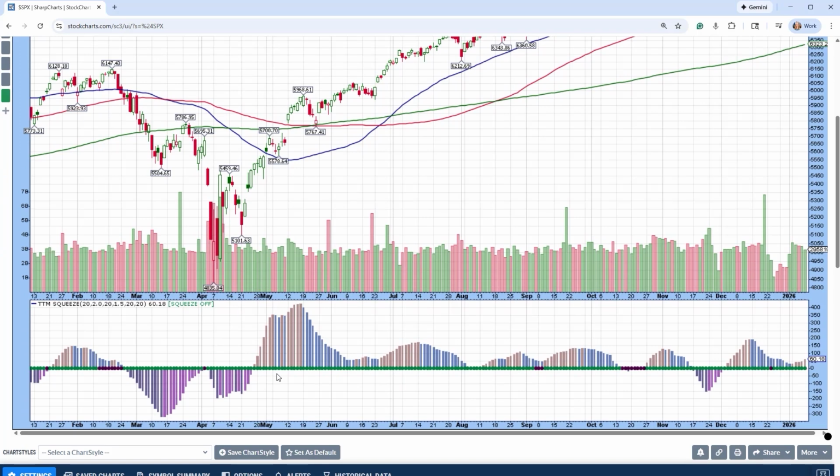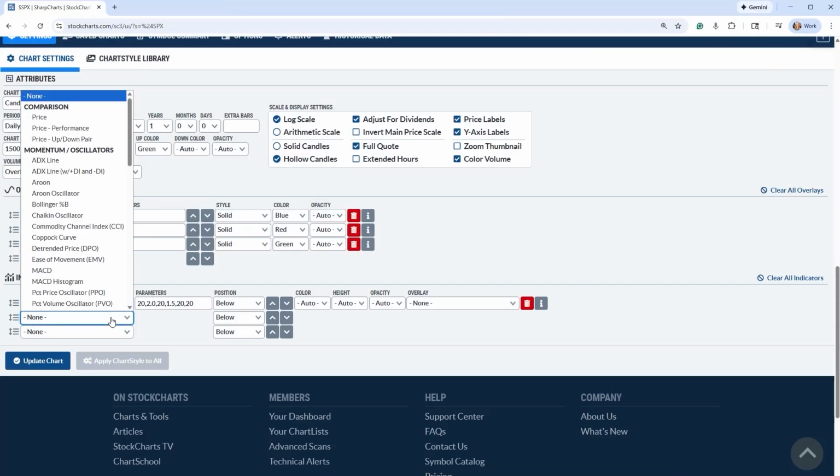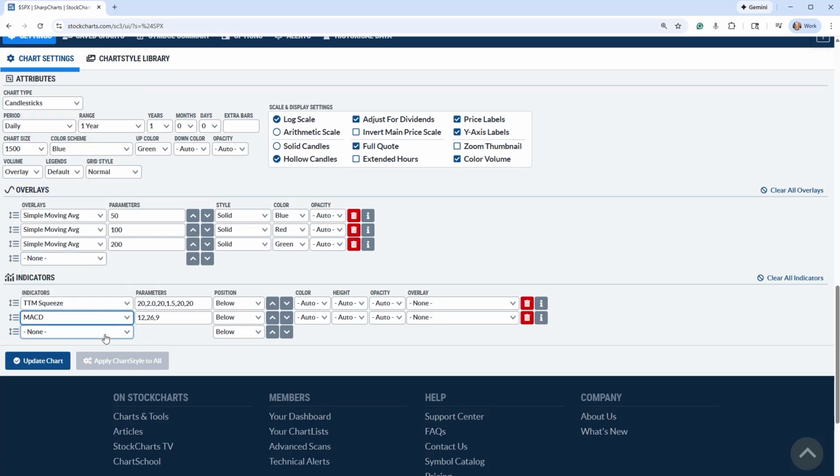Why focus here? This is an indicator that can give you a heads up that a big directional move may be coming. Traders use it for short-term plays and investors for portfolio adjustments. At this point, you can continue adding additional indicators on your charts. For example, you could add the MACD that identifies convergences and divergences, StockCharts proprietary scooter lines for relative strength, and more to continue deepening your analysis even further.